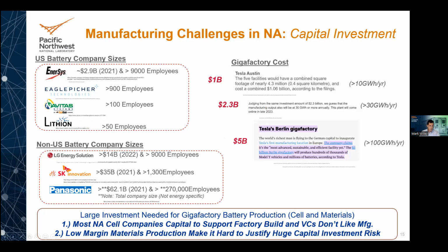Again, just quickly on the material side, and this is mostly focused on the cell side, obviously from the numbers and from the companies up here, but I think we also have to think about the materials that are going into these batteries need to be cost competitive, right? These batteries still have a high price point and still need a reduction in cost. We need to think about, okay, why is there no materials manufacturing? Well, again, if you're a company in North America and you want to ramp North America production, you have to put up significant capital.